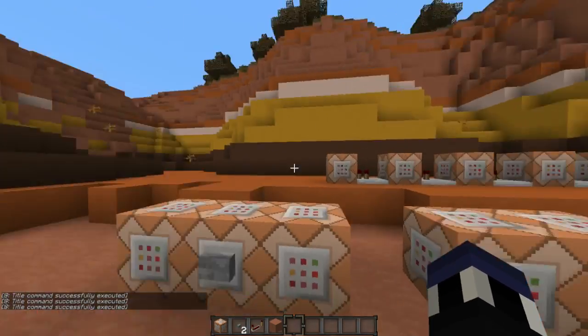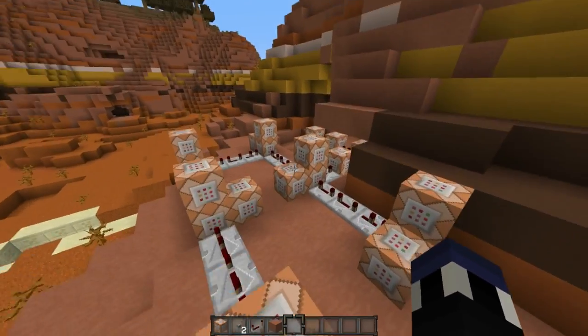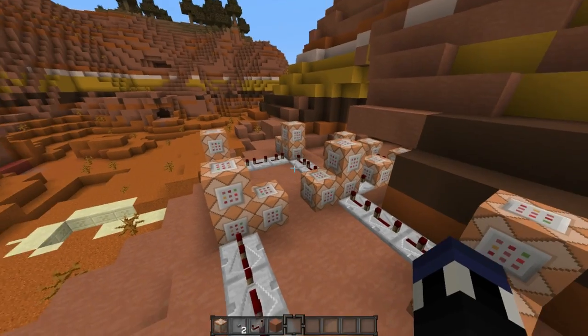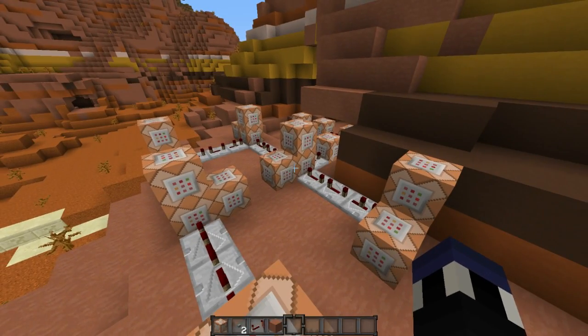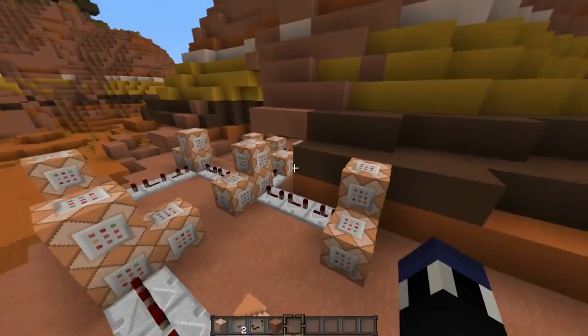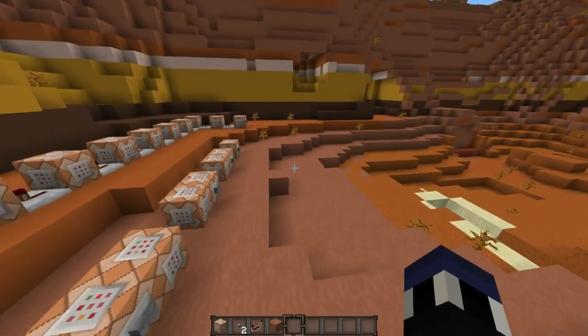So what I'm going to do is I'm just going to show you guys some of the stuff on the command blocks, and then I'm going to show you this nifty little creation that I created here to sort of maybe do something unique with these titles rather than what I've seen so far, because I haven't seen something like this done, even though it's very simple to do.